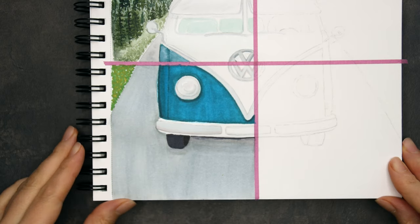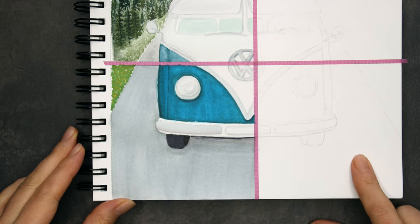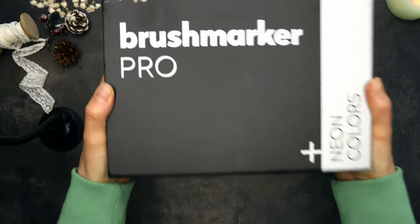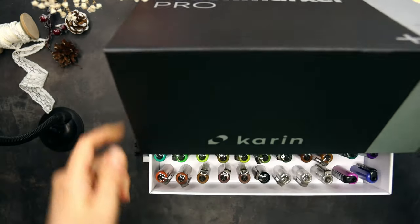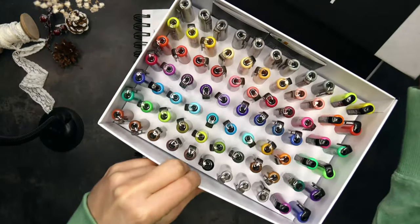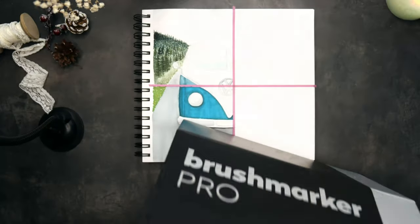In the next square, I will use my Karin Brushmarker Pro. And I'm really eager to see how the paper can handle them. I don't really like to paint with them, but I love them for lettering compositions and lettering art.